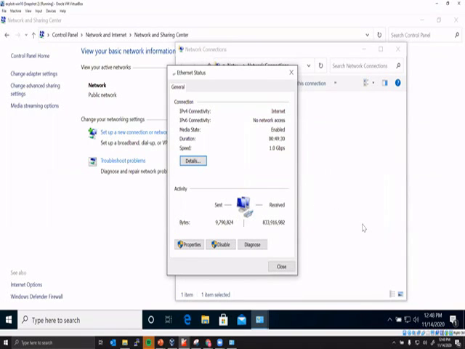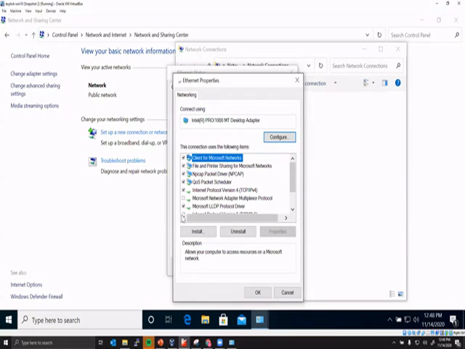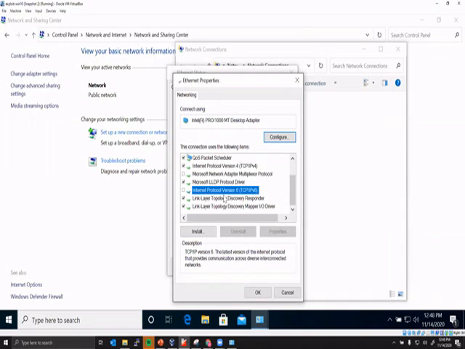Let's see what else I have. Status. If you go into properties, you can enable different types of protocols. For example, my IPv6 is not being used, so I can totally disable that.